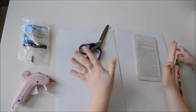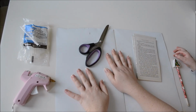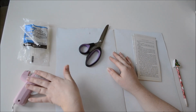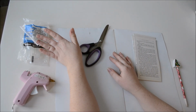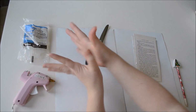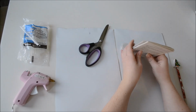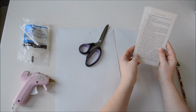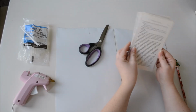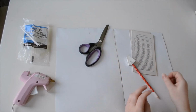So here's what you need. You need some cardboard to make the base of the wreath. You need some scissors. You need a glue gun, and you need a ton of glue sticks. Find as many glue sticks as humanly possible. Gather them all into your arsenal. You also need an old book or a book from a thrift store, paperback size, 5 by 9-ish, 4 by 9-ish, and you need to rip out the pages. The yellower, the older, the better. This one's rather new, but it'll still work. And a pencil.